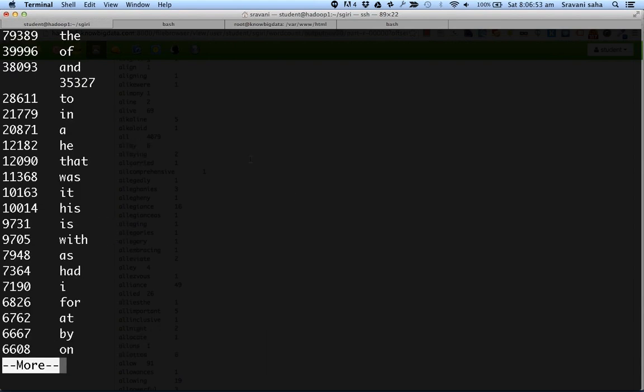Okay. So as you can see, "the" is the most popular word. It has come 80,000 times. Then "of" has come 40,000 times. And there is still a space or tab left somewhere.